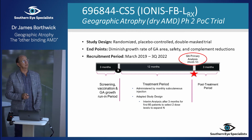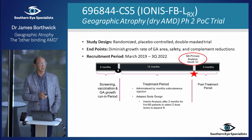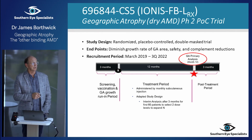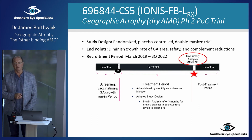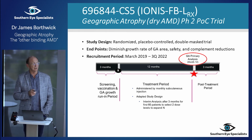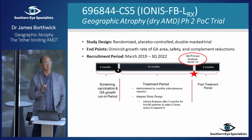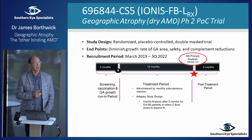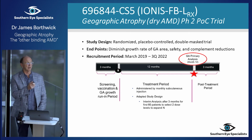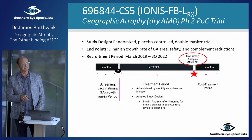So we're in this clinical trial at the moment. We're still recruiting, and so we're still looking for people with atrophic changes that may want to go into the clinical trial. It takes 3 months to get in. One of the things they do need is vaccinations for pneumococcus and meningitis, because there's a concern that if the complement is reduced, they could be affected by that. And of course, in times of other vaccinations going on, it's an interesting time to bring people into a clinical trial. But they're then going to get the drug or a sham monthly, and then they're going to be followed after that.